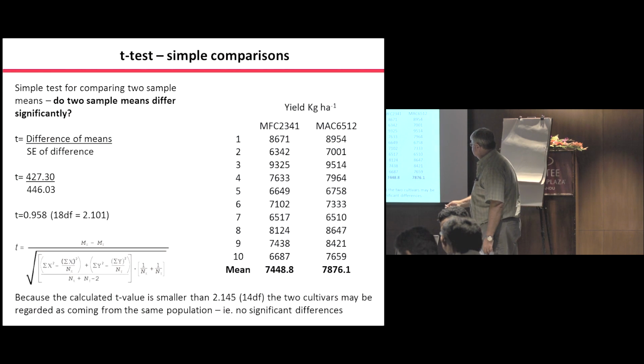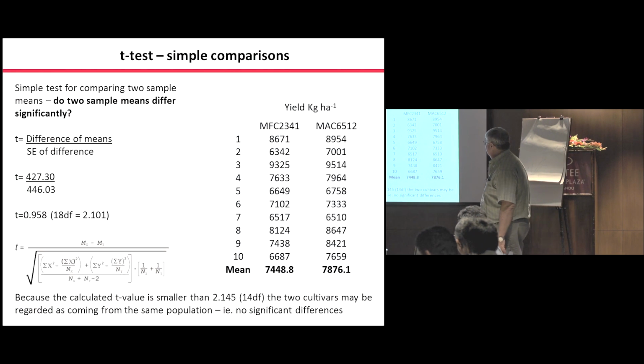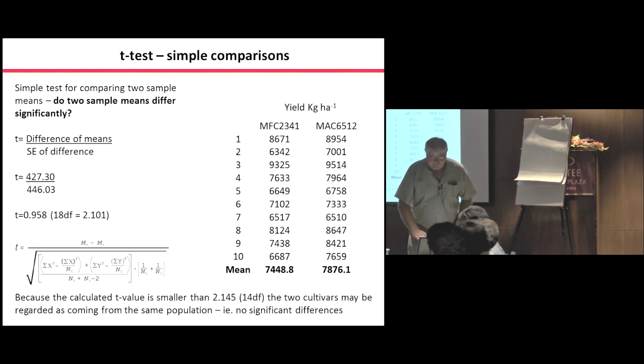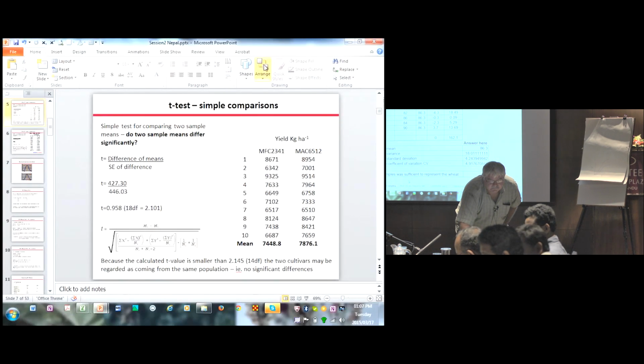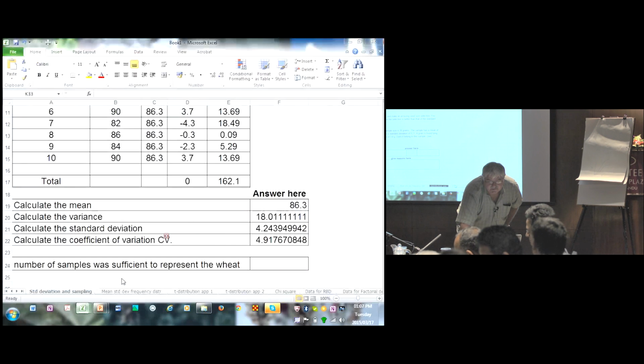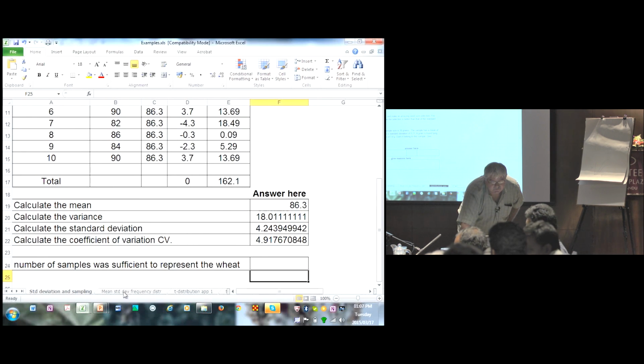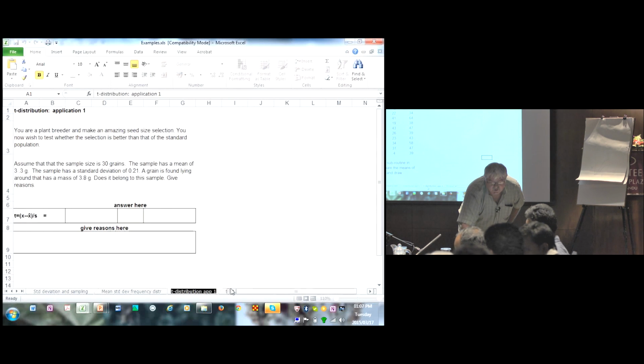Now, I did say that this looks a little bit complicated, and people get very worried when they see things like that. That is why we've got Excel. So if you go to Excel, and no, that's application 2. Sorry, let me get to the correct one. These are all in the examples that I gave you.